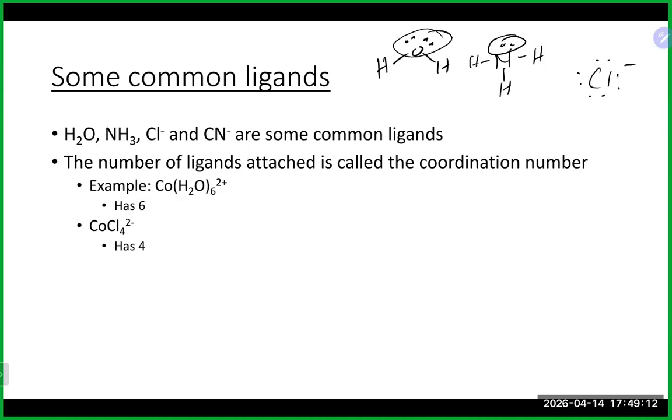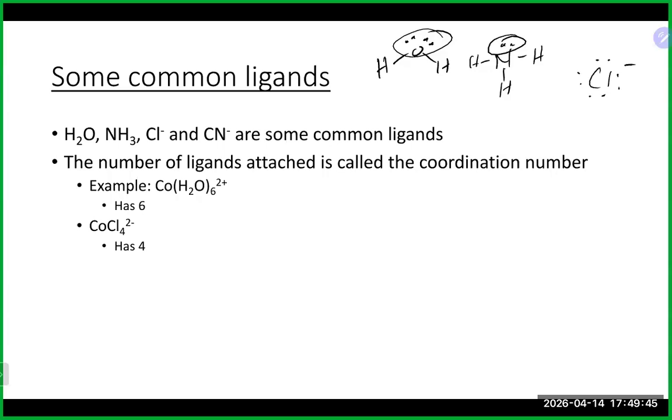Again, as I mentioned, a lot of times with a complex ion, the metal is acting as the Lewis acid, as it has a positive charge and is electron deficient. Another number we sometimes refer to when talking about complex ions is the coordination number. We'll talk more about it in a later chapter, but the coordination number is the number of atoms that are directly attached to the metal in a complex ion.